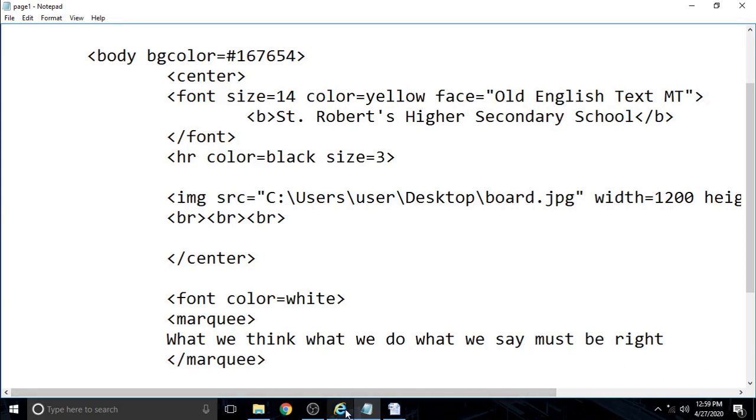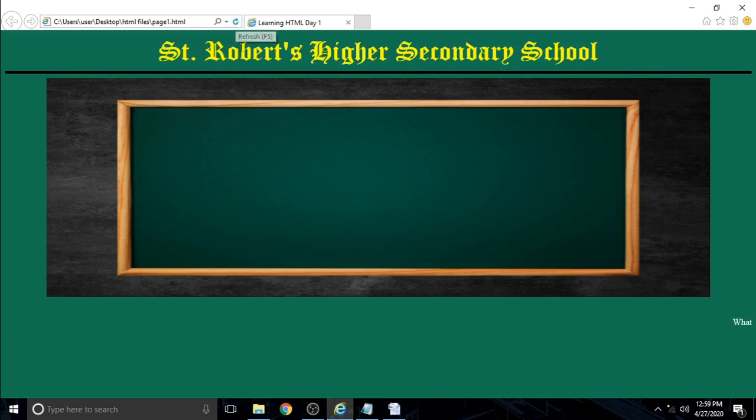So I have used this Marquee. Marquee will move the text like this. See?